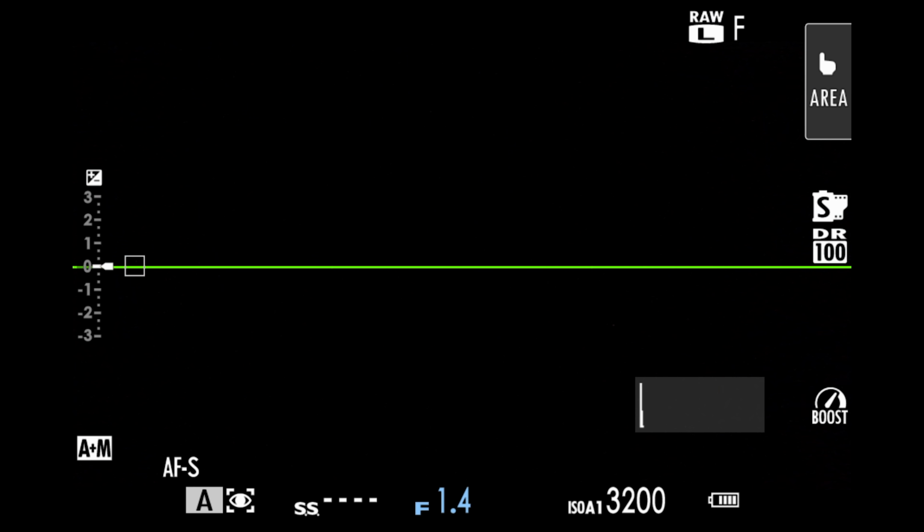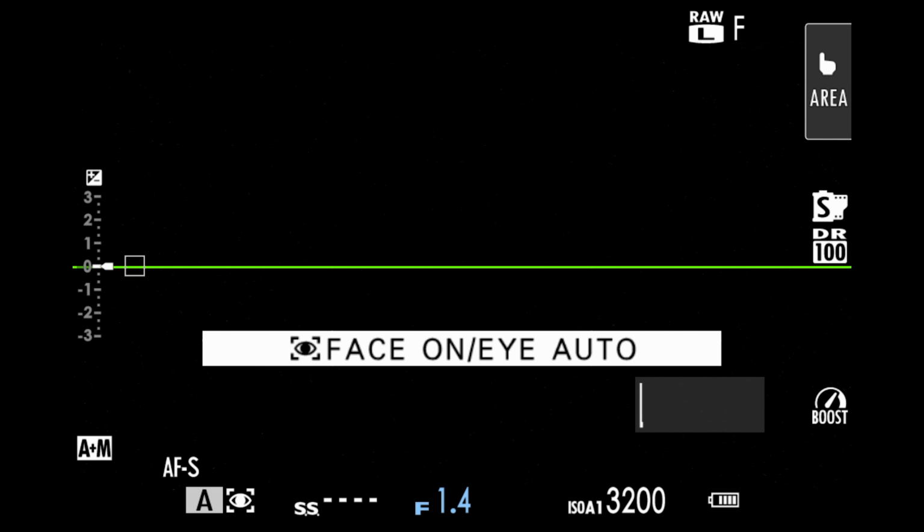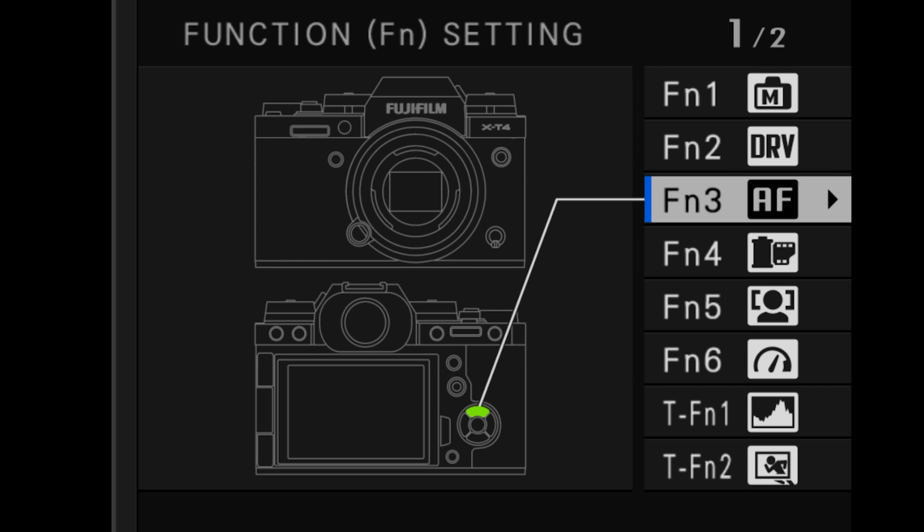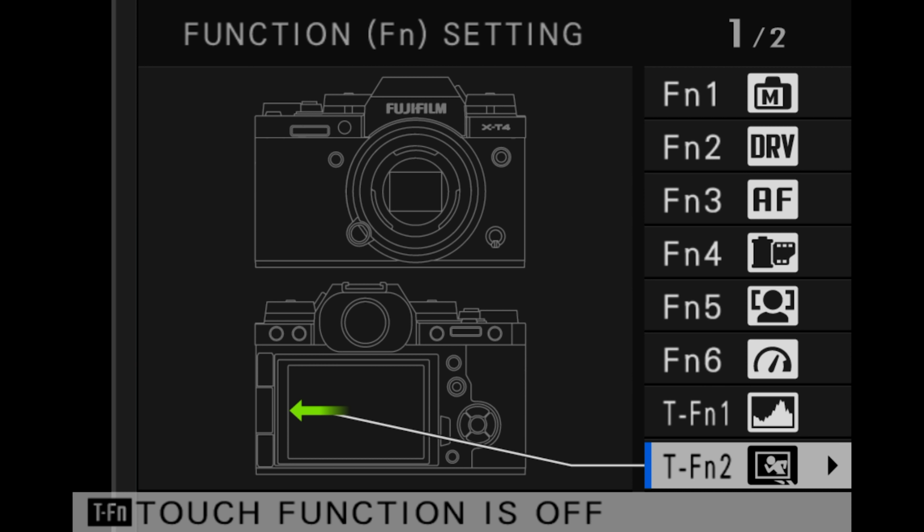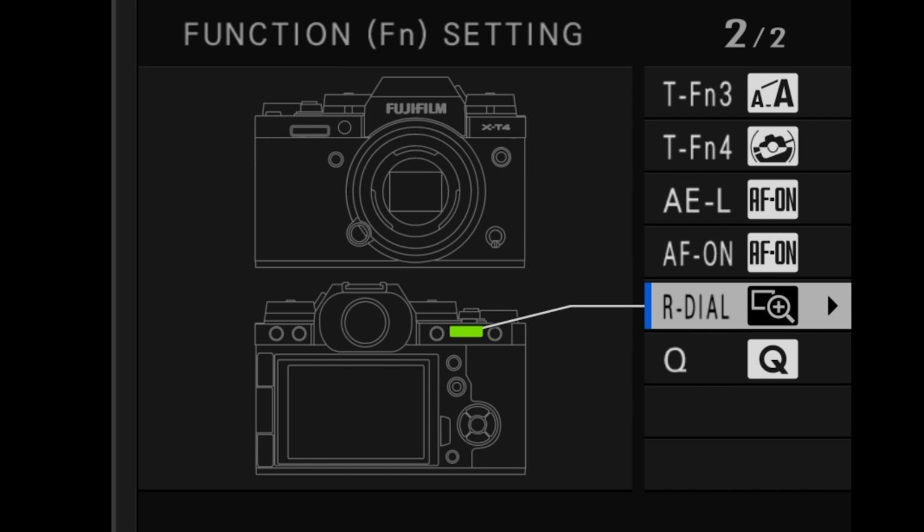For me personally, toggling the live view exposure on and off is very useful because I do shoot often in the studio. So I like to assign it to a button. Or face detection, for example. Sometimes I want it on, but sometimes I want to focus on an object and there might be people in the back and I don't want to focus on them. So having a button that I can quickly press to deactivate face and eye detection is really handy. And again, on the Fujifilm cameras, you do have a lot of buttons that you can customize.